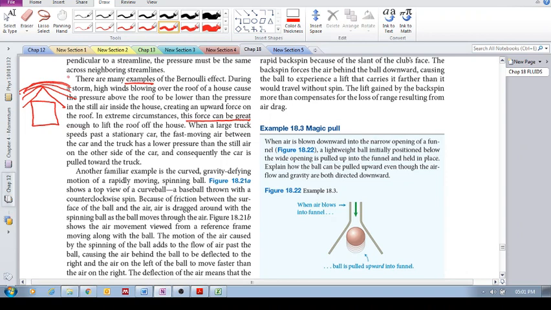and in extreme circumstances this force can be great enough to lift a roof off the house. Another example, from the top view, if you've got a car and a big truck, a huge truck coming past, so it's overtaking this car, and what happens is this truck kind of pulls the air along. There's air over here, say it was just minding its own business, and then the truck overtook this car and pulled this air and sped it up.